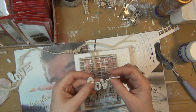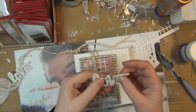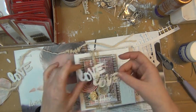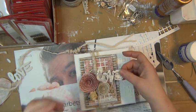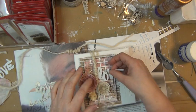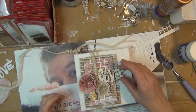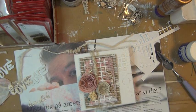since it is white, should I benefit from it by using it as a shadow? Or will it do as a look? Let's see. Like that. Or just put it as a shadow. I'm not sure. I don't like that. Or I could go for the white altogether. Perhaps that's better. Well, I think I'll just glue the flowers down first.